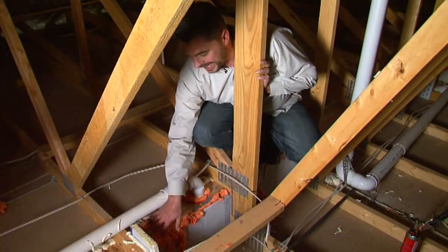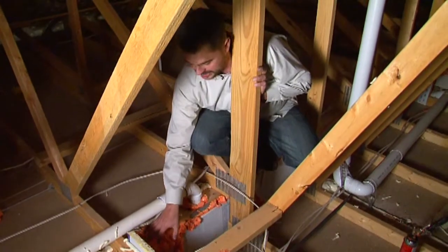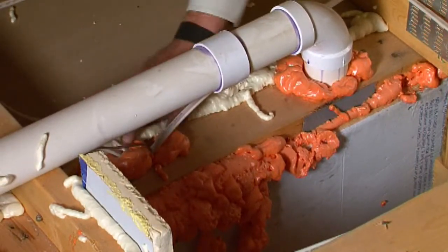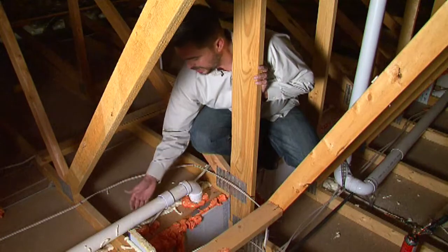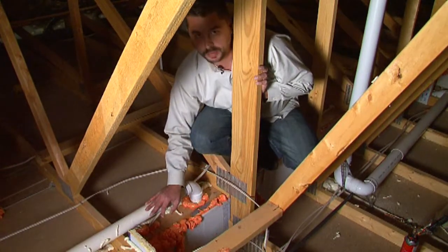One extra thing you could do to ensure that this is air sealed properly is we do it from both the top and the bottom, because you have all these wires pulling against each other in different directions. If you come through and do a real quick spray foaming, you're not going to actually get all the air leakage in this area, so you have to pay extra attention when you're spray foaming that in.